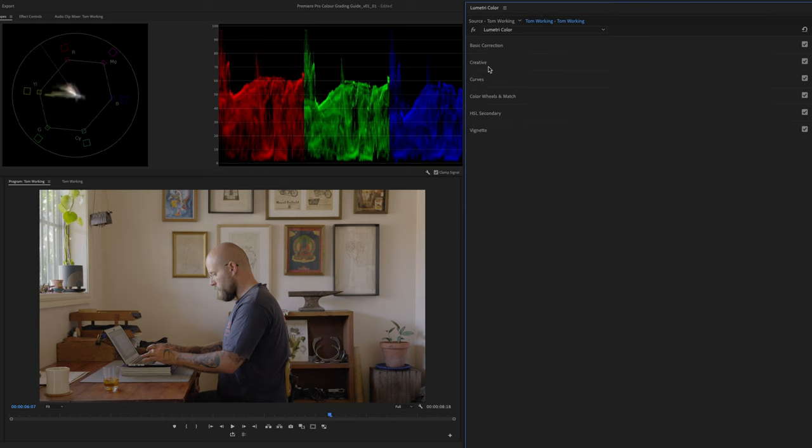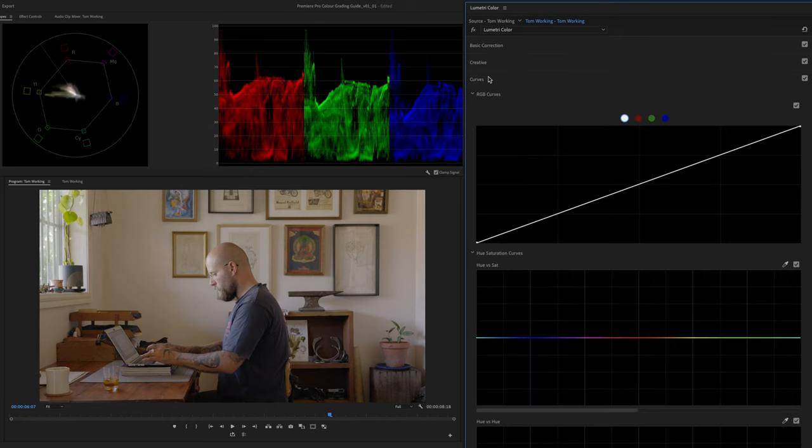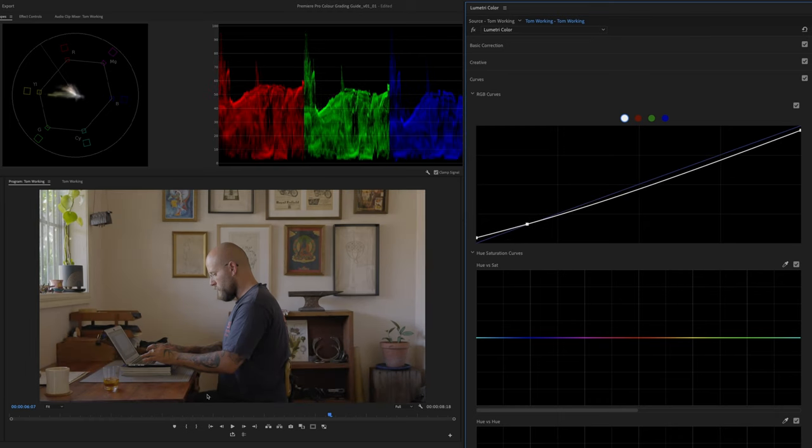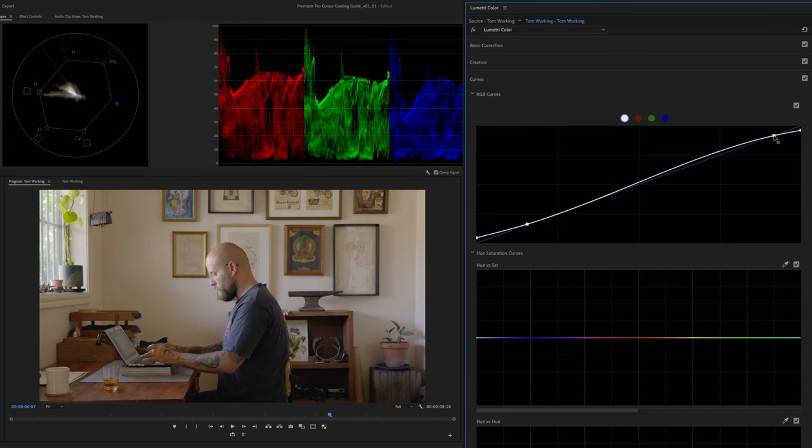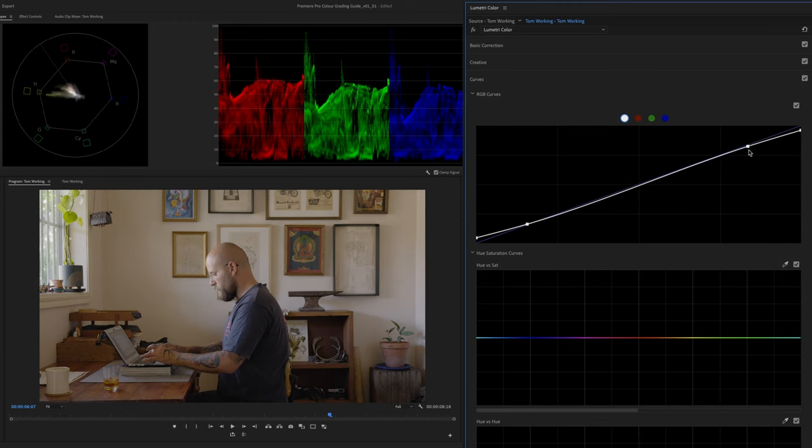Now I'm going to go back to our curves. So like I said before, I like to make little tweaks. I've already kind of got to a nice place, but I want to make tweaks now. So I'm going to add just a little bit more contrast in here, just by grabbing this and making a bit of an S curve. I want to start to crush the blacks a little bit in the bottom here. And then let's see where these highlights come in, probably just around about here, that's nice. So we've got highlights coming in, but really I just want the highlights on his face to be the ones that we're looking at, and that's what you're seeing here in the image.